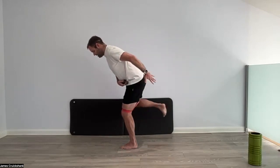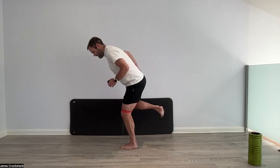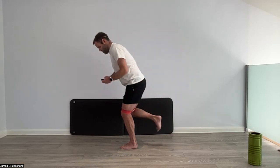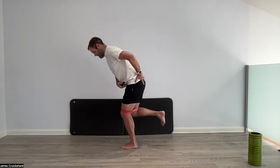Have your left hand on your left hip, so you can feel the tension in the glutes. You can also pop your hand on the right hand side and feel the tension in the right glute. So we're working one hip to stabilize, one hip to mobilize. So slightly different roles for the muscle itself. One is keeping that pelvis level on the left hand side. One is really trying to pull that leg out to the side. So it's a dynamic movement.